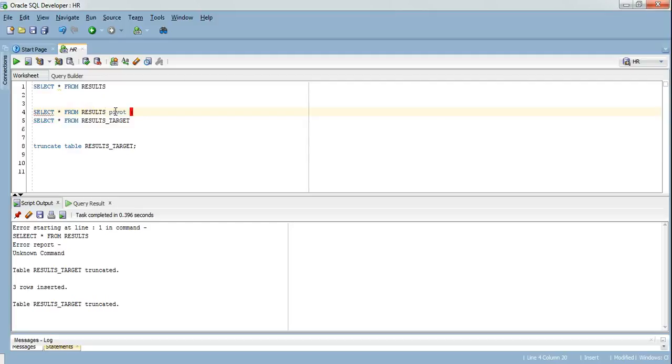So pivot uses an aggregate function. You can use sum, max, count, whatever aggregate options you want here. What we need to do is take the sum of score for subject, and we are taking the values of the subject here. So please look at it very carefully.